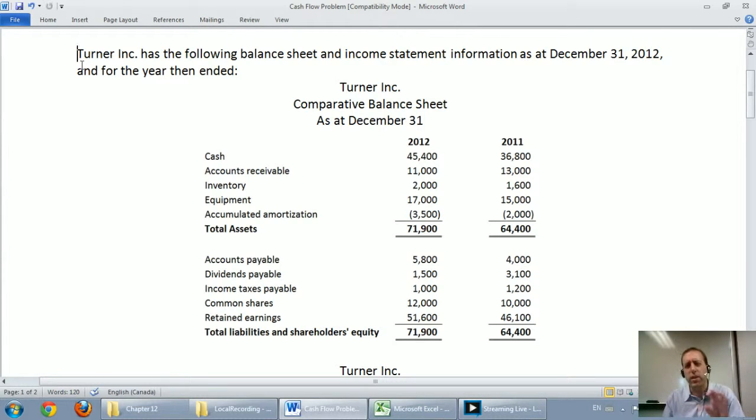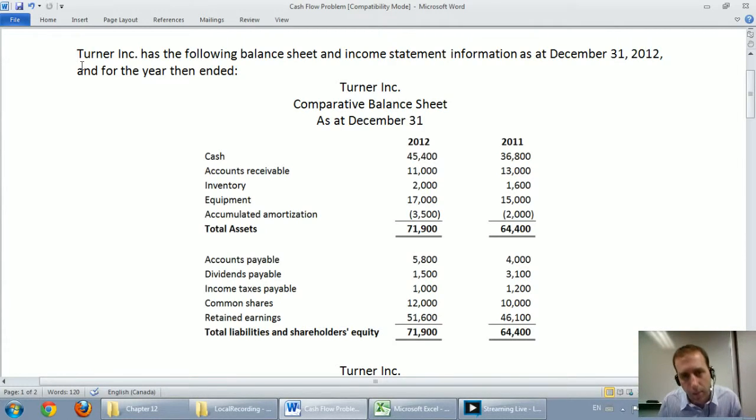If you're looking for a bit of theory on cash flow statements, just go back to the previous video to this one. I did a 10-minute spiel on just the idea of what a cash flow statement is. But let's go ahead and work through this problem together. The problem's posted as always right below the video, just the first little link there. You can download a copy of the problem.